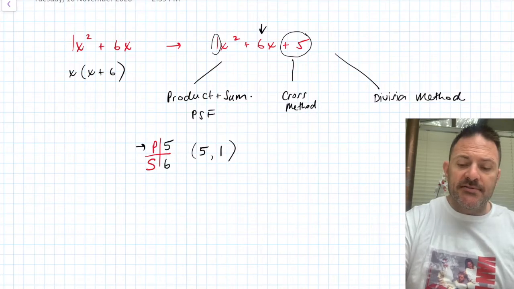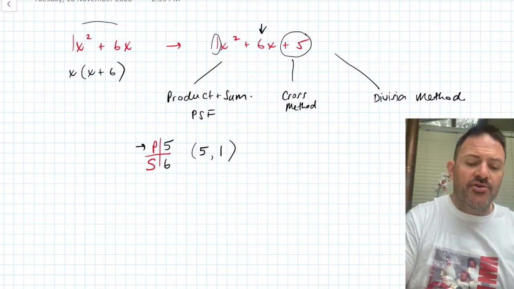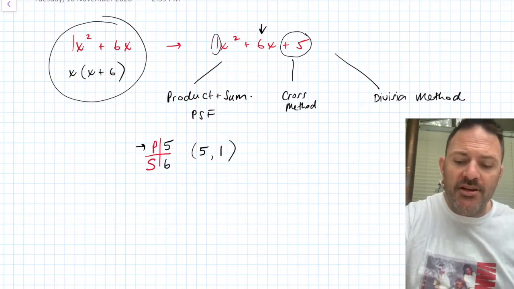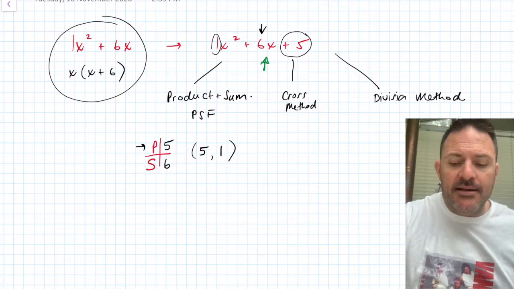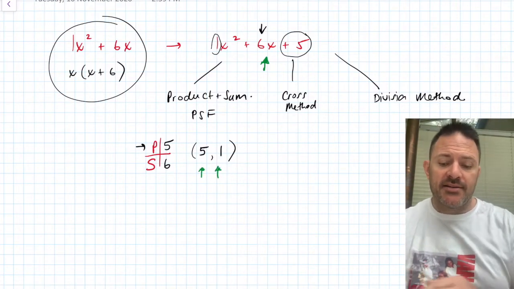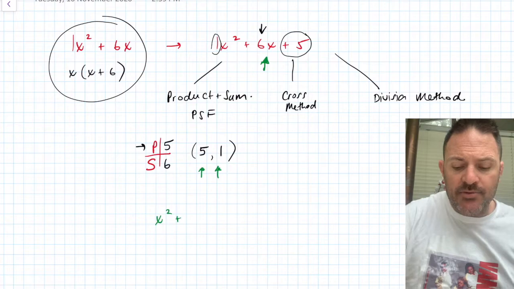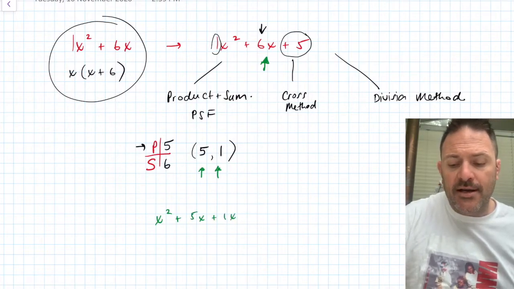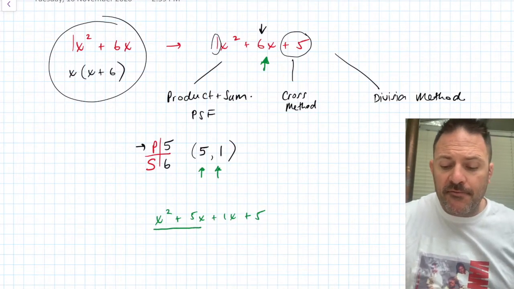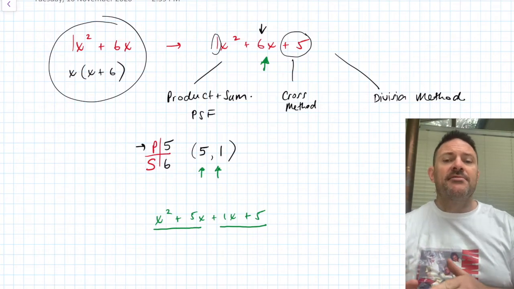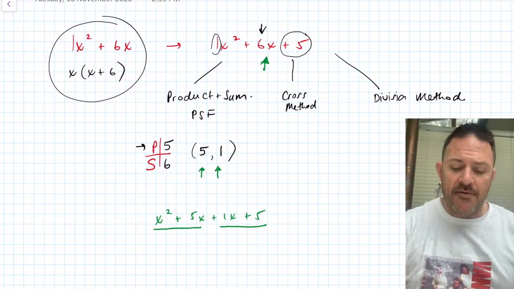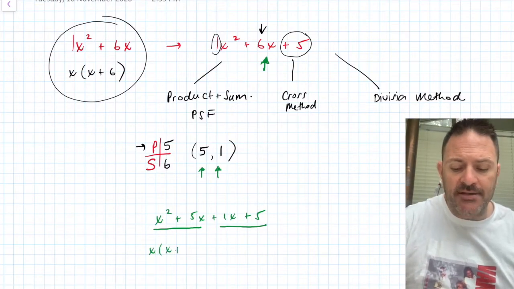What we want to do is try and factorize this like we had that first question, but we can't factorize anything there. So what we're actually going to be doing is splitting that 6x up into these 2 factors. So 5x and 1x. So what we actually have is x squared plus 5x plus 1x plus 5. Now, the reason we do that, we now have 4 terms. We can split them into 2 halves, and we can now get some common factors out. So, for example, x squared plus 5x, well, x would be common. So I'm going to have x plus 5.